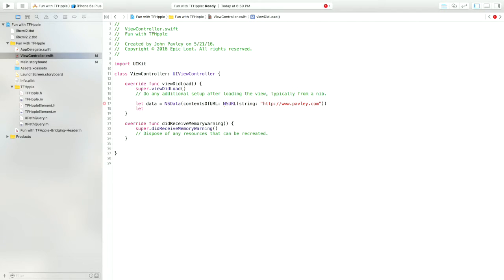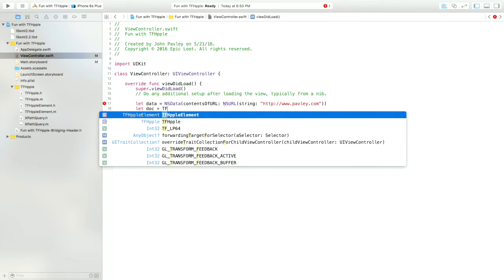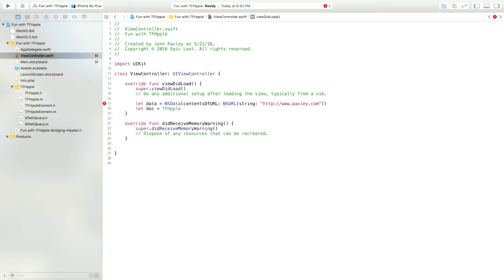So now what I'm going to do is take that NSData object and turn it into a document that XPath can actually use to dig into, and I'm using TFHpple for that. So I'm going to write TFHpple right there, and I'm going to say HTML data. And what is the source of the data? Well, the source of the data is data, because you see, I called it data before. All right, so that's really good. I got all that going.